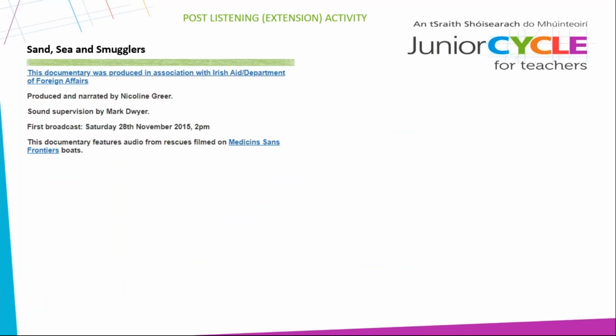Sans, Sea and Smugglers is one of a number of radio documentaries funded by Irish Aid, Department of Foreign Affairs and Trade, that have potential relevance to the CSPE strands 1 and 2 learning outcomes. As you may have noticed from the statements in the true, false and untrue activity, the documentary, which was first aired on RTE Radio 1 in 2015, is now not up to date. A focus on up-to-date data from reputable sources is an important aspect of the CSPE short course.